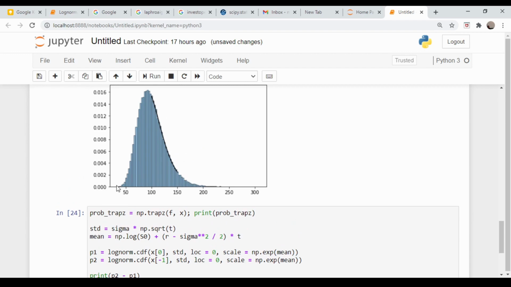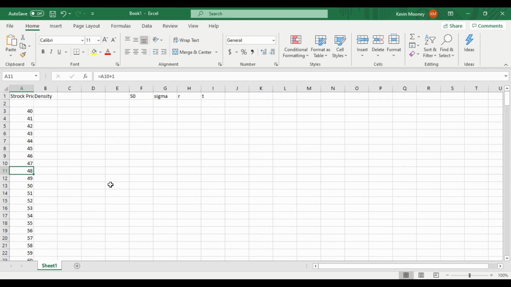So let's just quickly knock this off in Excel, since that's what the original question was about. Okay, so here we are in Excel. This column A is going to be our stock prices, and to do the probabilities, we only need the two numbers that we're going to use in our cumulative function. But I'm just going to go from 40 up to 200, and I'm going to make column B the density function, just so we can plot it out and make sure we're getting something that agrees with what we got in Python. And then later we'll calculate the probabilities. We'll do the same one, like between $100 and $150.